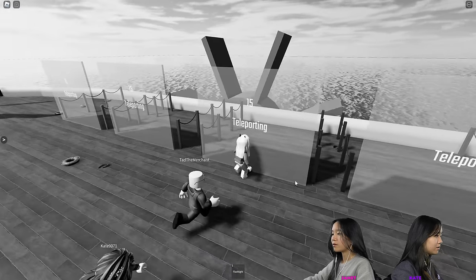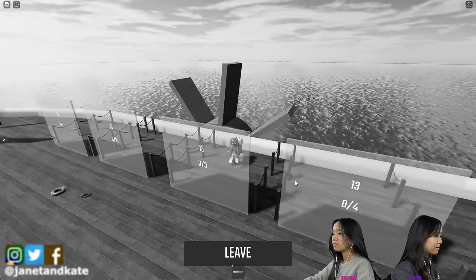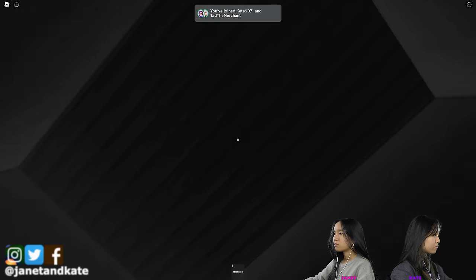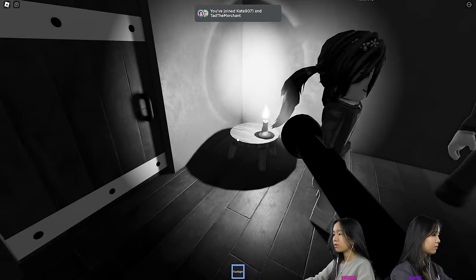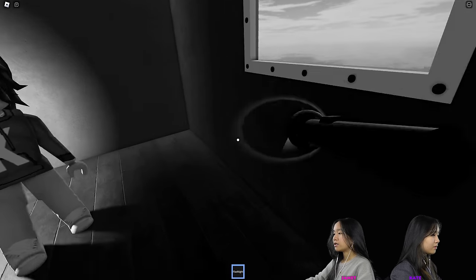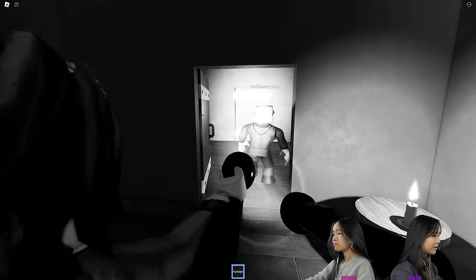Are these teleporting or can we get in? Okay. Captain Willie. Oh. Okay, we're in. It looks like we're in a room. Probably in the ship, right? Yeah. Oh, the door opened.